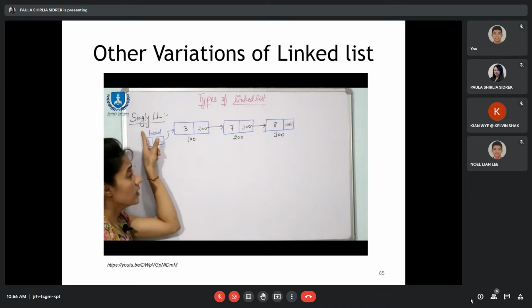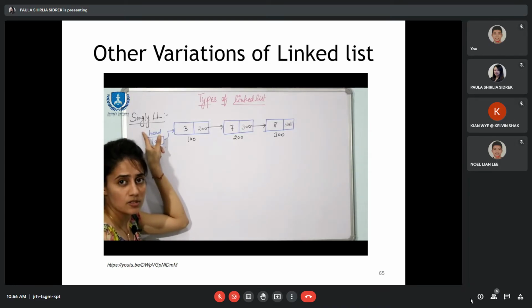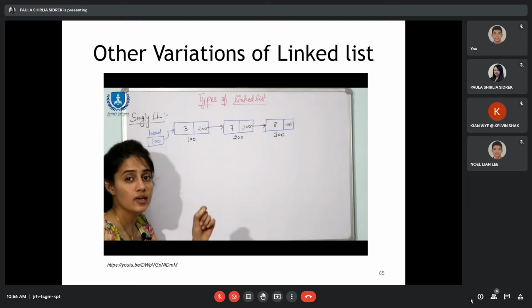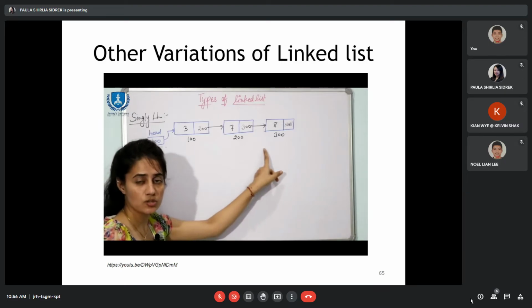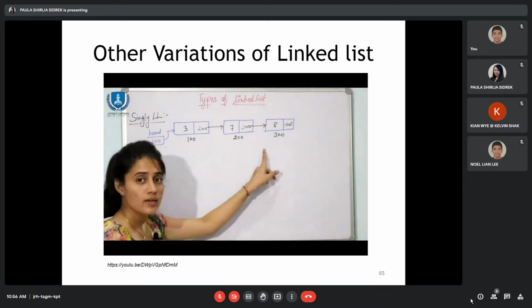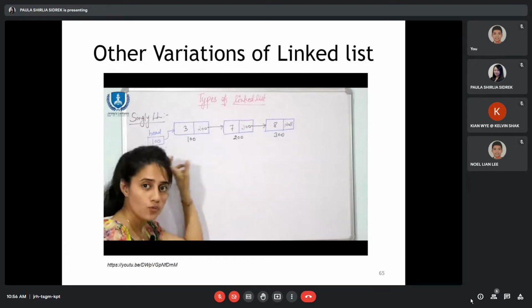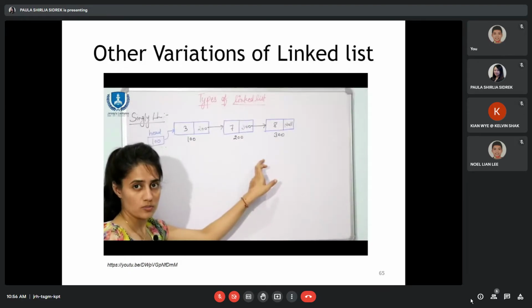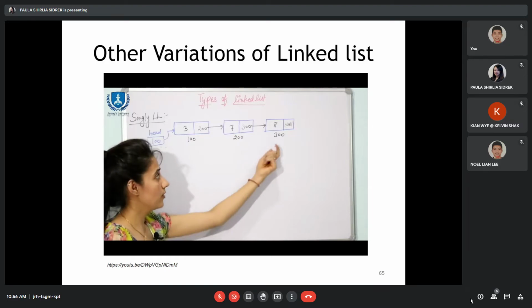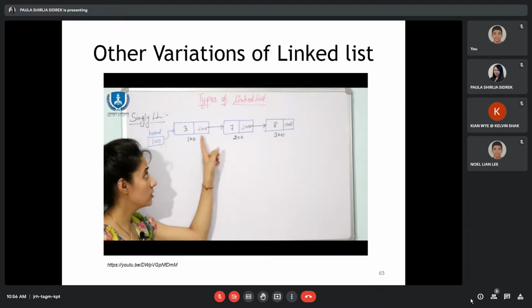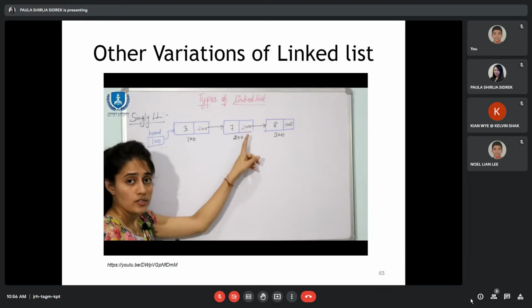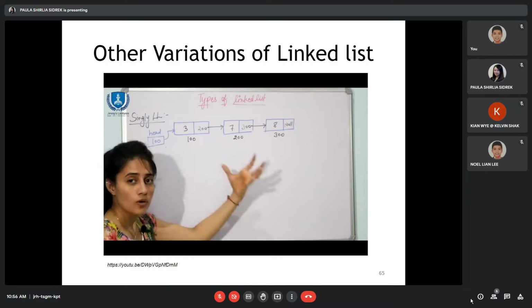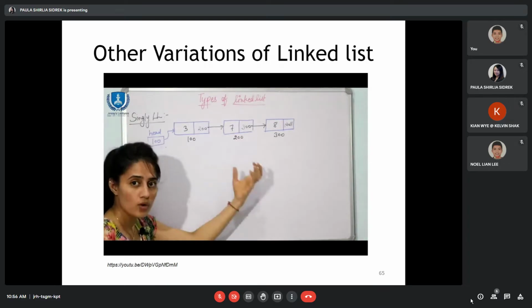See, why is this known as a singly linked list? As the name suggests, this is having only a single link. See, this is a single link only. Single link to its next node. So here in this list, only forward traversal is possible. You cannot traverse the list in backward direction, because this is having only one direction, that is going to be forward. Or you can say in this case only forward sequential movement is possible.